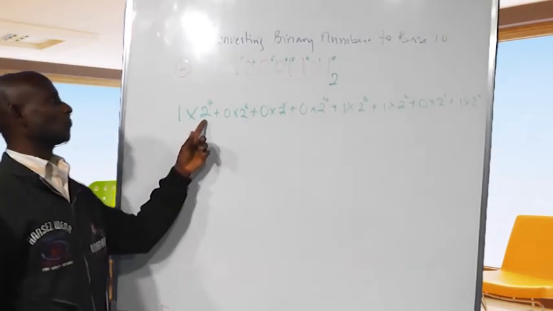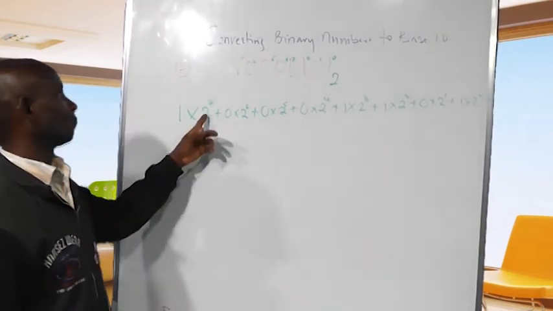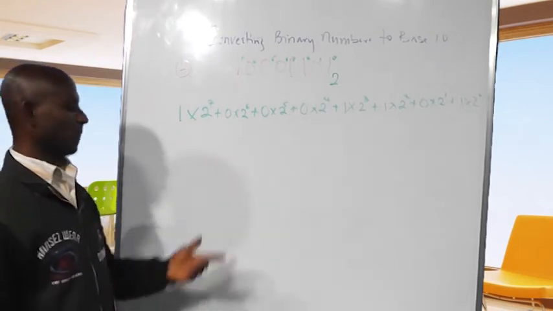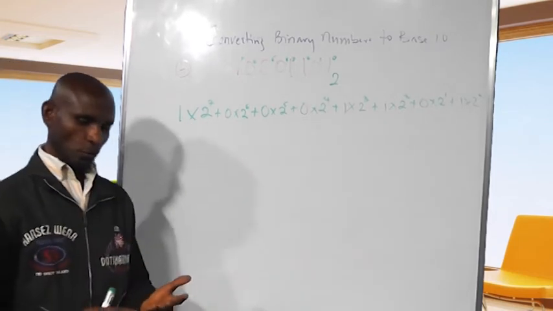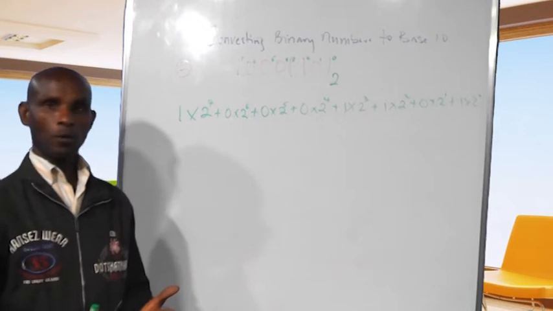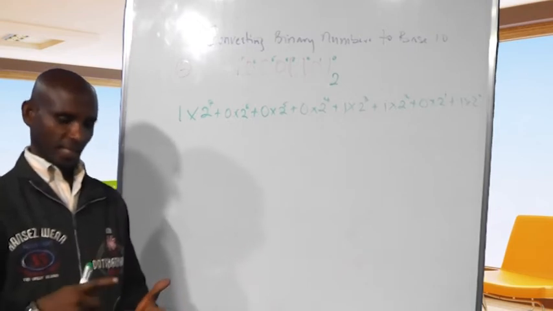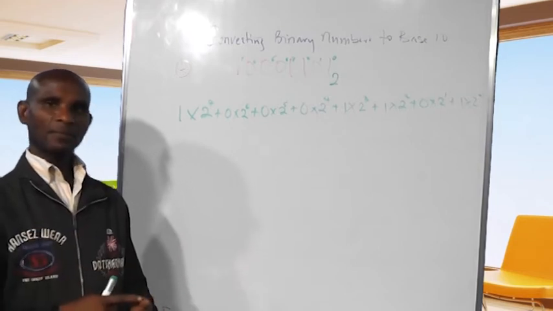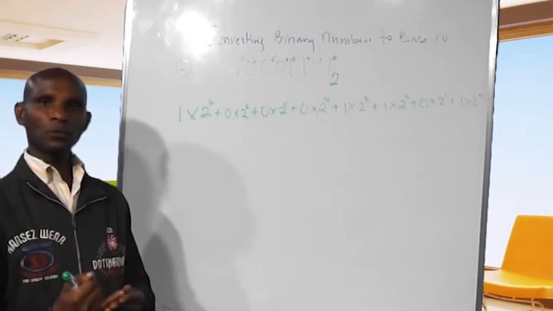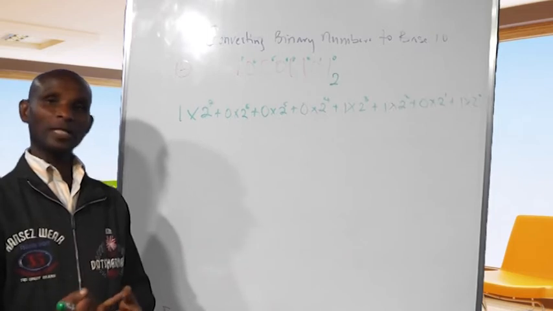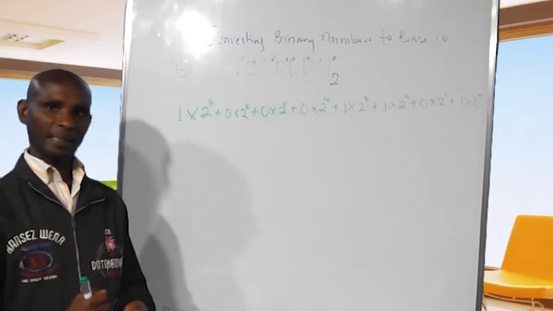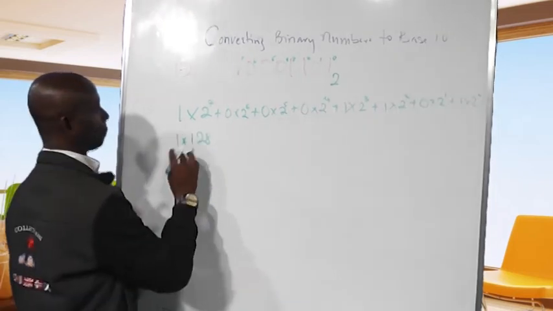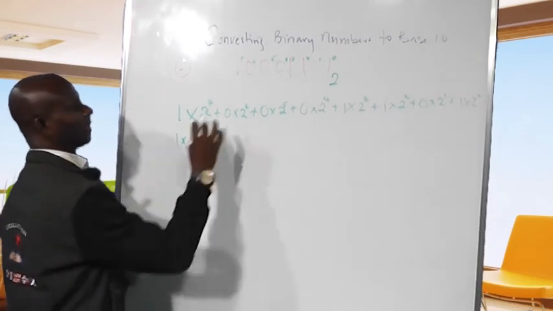Now we multiply 2 seven times to have 2 to the 7th power. So let's multiply together. 2 times 2 is 4. 4 times 2 is 8. 8 times 2 is 16. 16 times 2 is 32. 32 times 2 is 64. 64 times 2 is 128. That's 1 times 128, plus this, the 6th time.